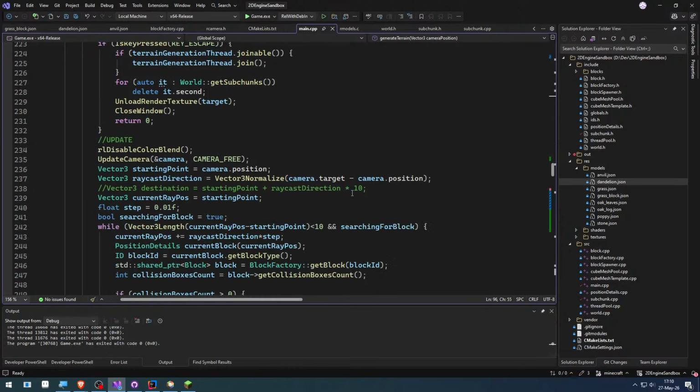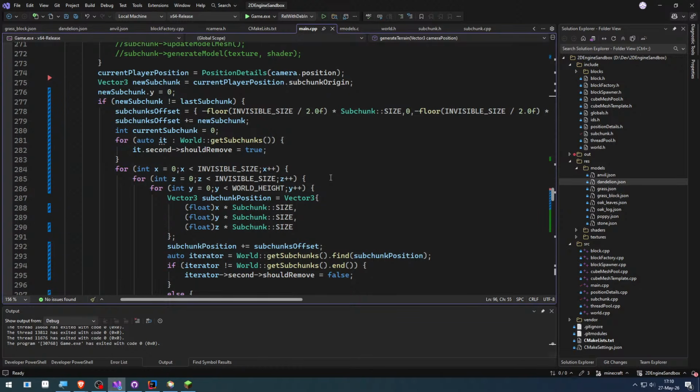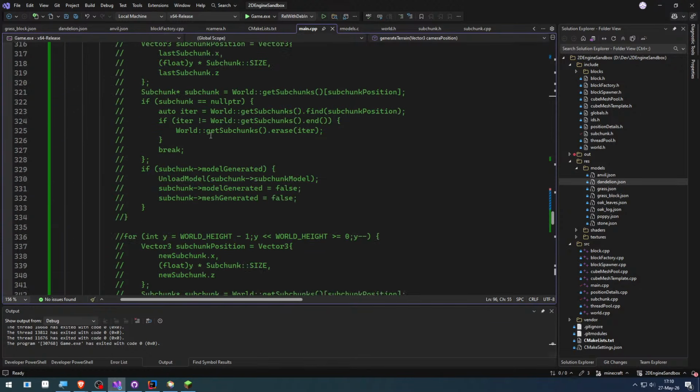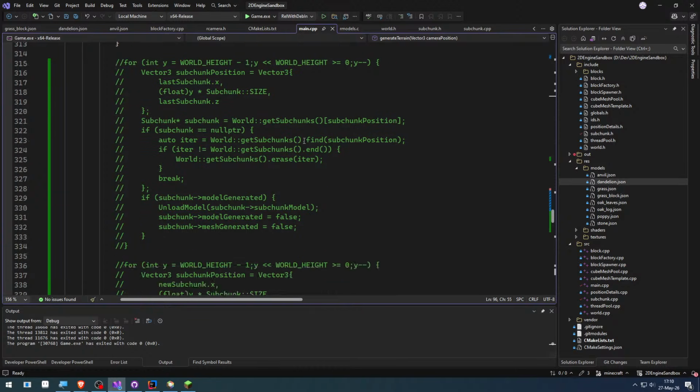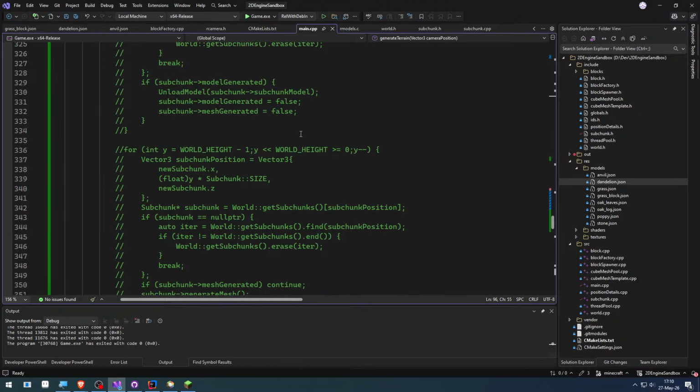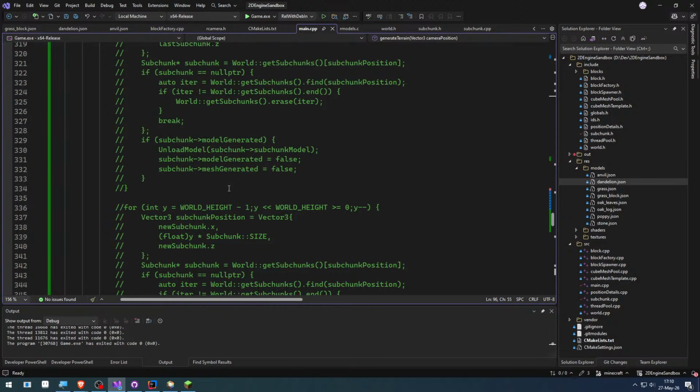We can easily test it. Let's just generate the chunk we are in, always. It will automatically unload when the time comes. Let's keep it simple.